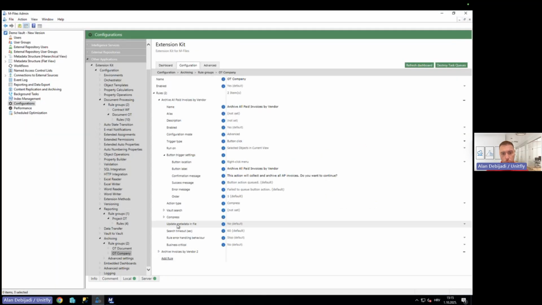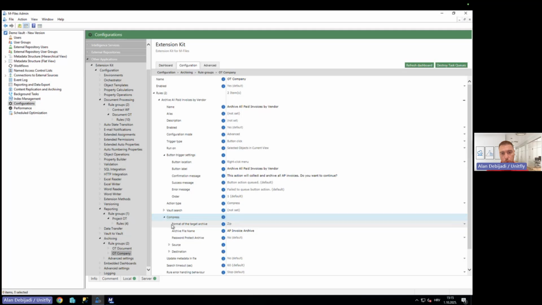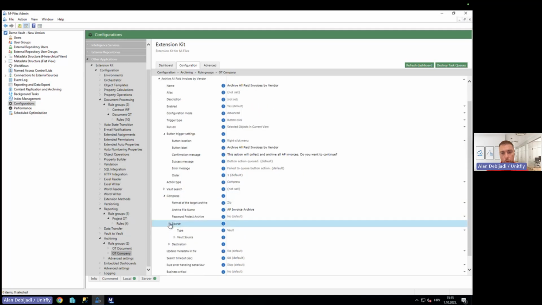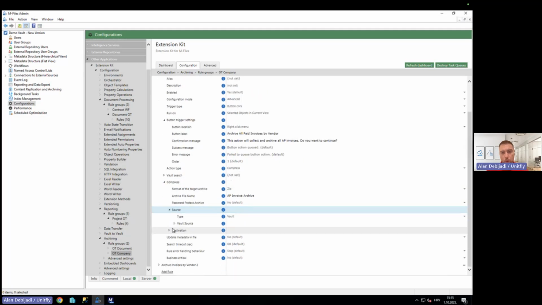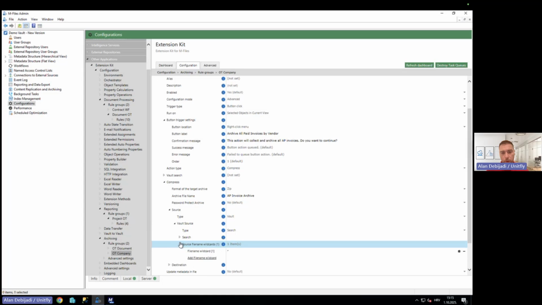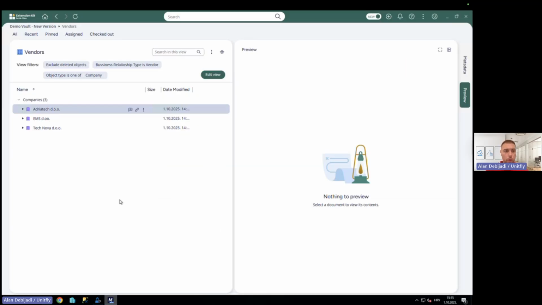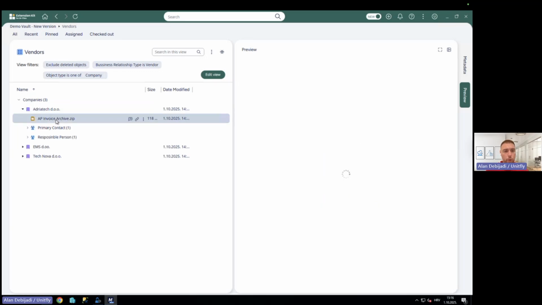So what we also defined here in the rule is that we want all these invoices that are in paid, we want them to zip. So let's open and put it inside of the source file. So let's open this one, and this is good.